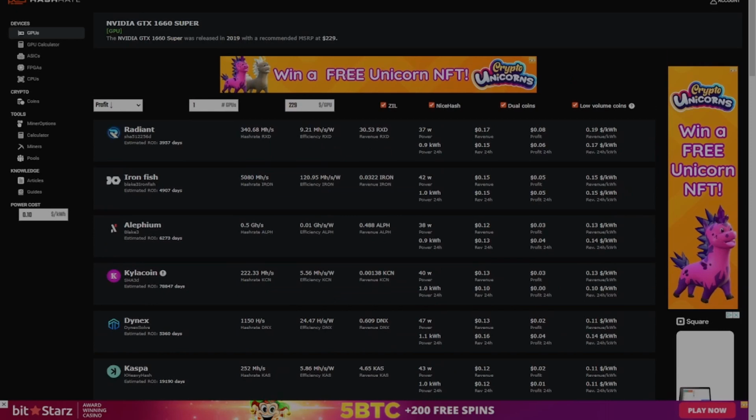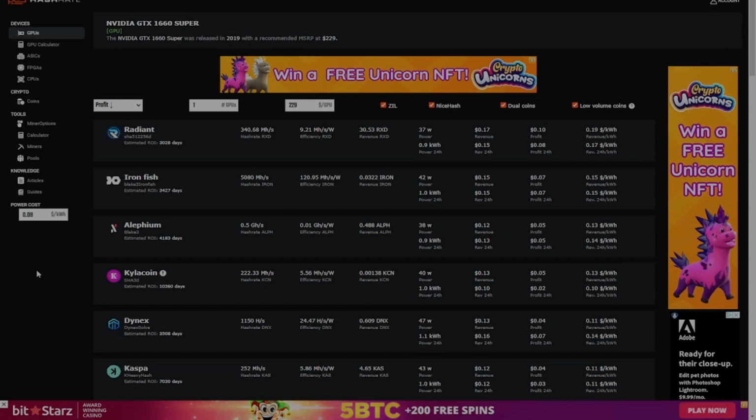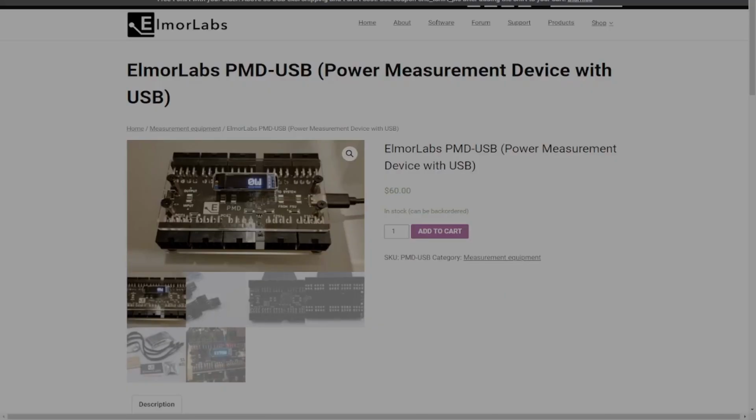It's 15-cent profit, and right now the 1660 is only 5 cents profit. But if you had these things and you didn't sell them, and this is all you wanted to mine with, and say you've got like an 8-cent power rate, then you're making 7 cents a day on these things. Maybe Ironfish is worth it for you to stay on. Maybe you move to Radiant. But the point is, maybe for you it's a little different. You have to do your own research and pull your own numbers. You have to have your actual power costs. I actually plan on buying an Elmore Labs PMD so I can get actual full power readings on these things. I think you'll get a much better reading than just using plugs in the wall. And then I can also get the riser power readings, which will help as well.